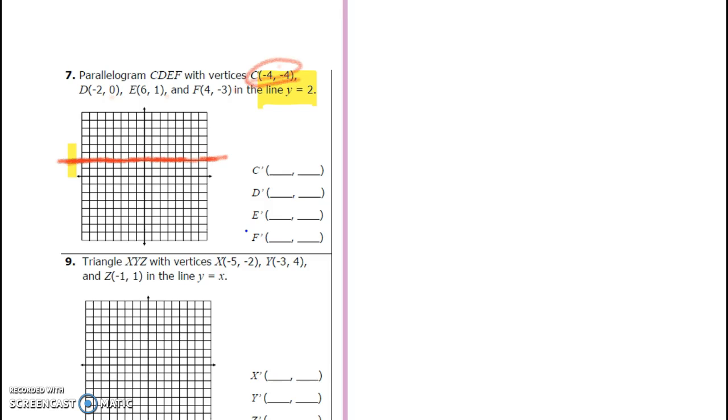I'm going to do point C and see where it moves. Negative 4. 1, 2, 3, 4. So point C is right here. Now, C prime is going to be after we reflect it over the line y equals 2. Well, how am I going to do that? Well, I'm going to count how far away I am and then I'm going to go that distance in the opposite direction. Because remember, it's the same distance from that line. So this looks like it's 6 away. So I need to make sure I go 6 away here. 1, 2, 3, 4, 5, 6.